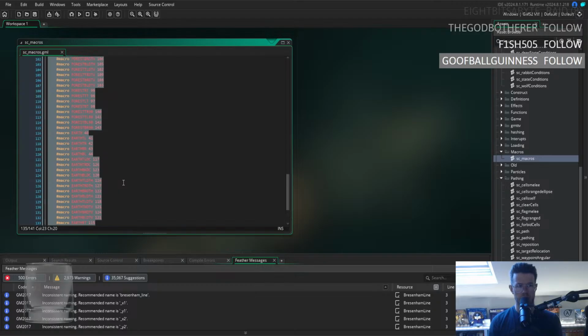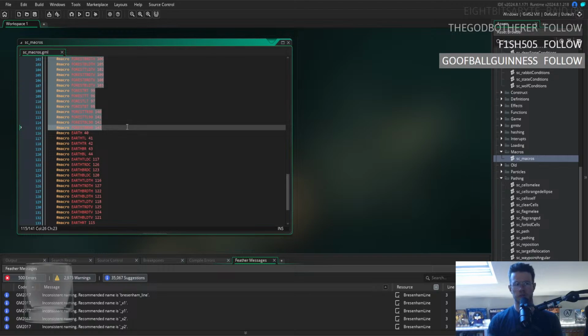Earth. Yeah, one of the things is there's no elevation. Obviously in this game the maps are completely flat. I don't even know where I would begin if I was to try and do elevation.